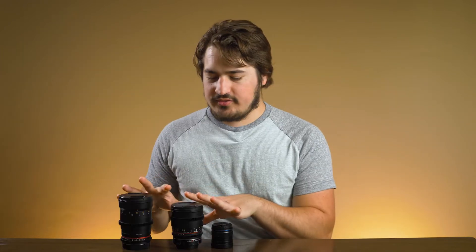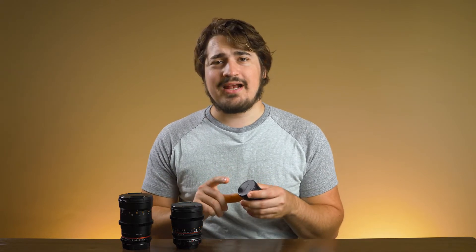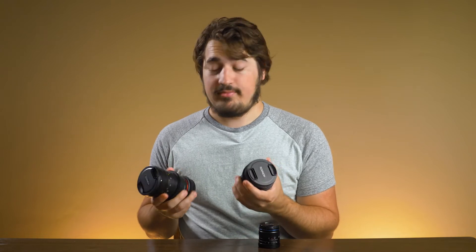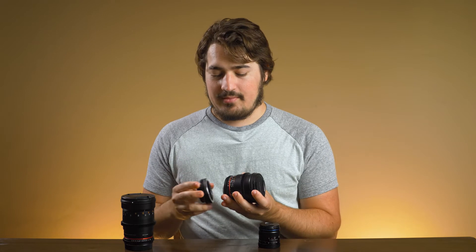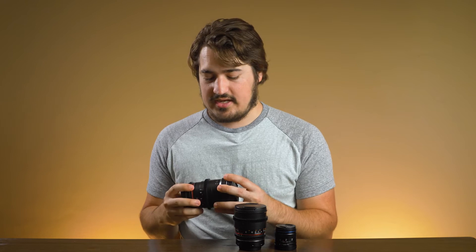Let's talk about other lenses. These three are all prime lenses. The Laowa 7.5mm and my 12-35mm are the only two lenses that are actually Micro Four Thirds lenses that attach right to the camera body. These two lenses are EF lenses meant for Canon EF mounts — so these are for full frame cameras. I love that I can use them on my GH5, but I do need to use an adapter. I use the Viltrox EF Mark II adapter — it's a speed booster, so it gives the lens more light. This is my Rokinon 35mm lens. This is probably my favorite lens that I have right now.